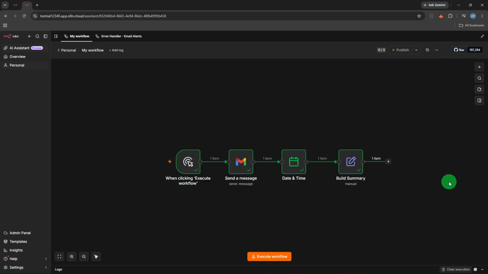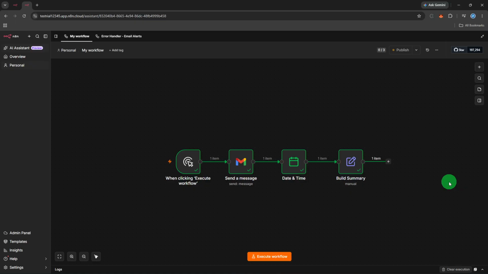To enable retry on fail in n8n, open any node in your workflow that connects to an external service. Click the Settings tab, then toggle the retry on fail option on. That single action transforms a fragile automation into one that can survive temporary glitches like a slow API or a brief network drop. Once you flip that toggle, two new fields appear: max tries and wait between tries.